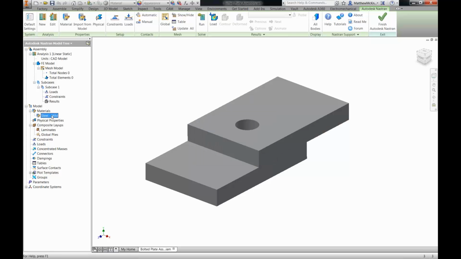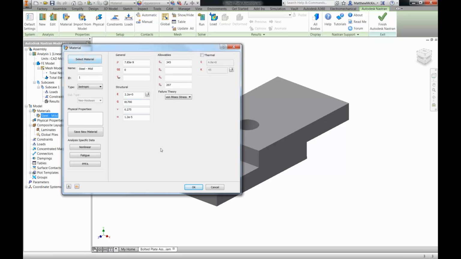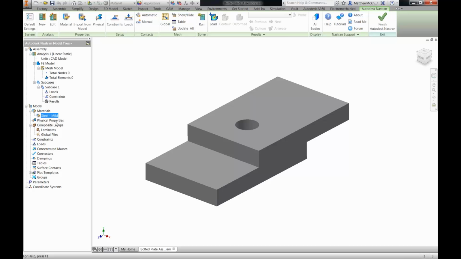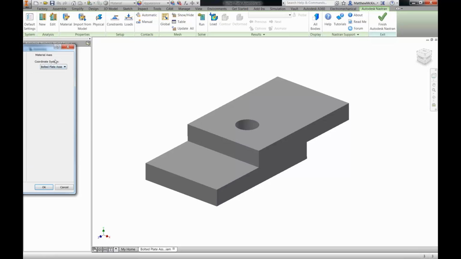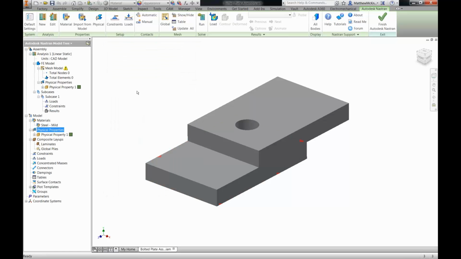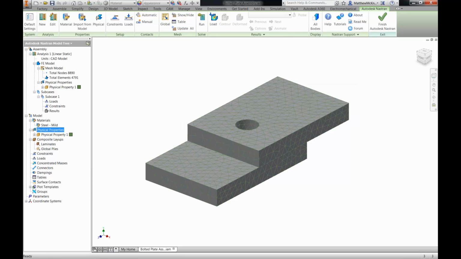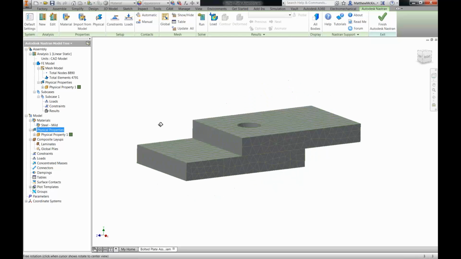Okay, so we've assigned a material. There's really nothing fancy about this. We've just said that this is a mild steel plate. Mild steel will be used in the studies here. Let's associate it to the geometry. Like we discussed before, as long as I've got add to FE model, it's going to be attached up here. And as long as I don't click associated geometry, then it's going to associate this type of material with this type of element to all of the geometry, in which case we're just going to go OK. To confirm that, just go update all, and that will show the mesh that's being used in our part to give us an understanding of what's being used in this case.